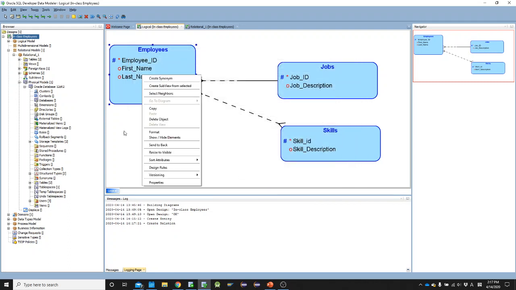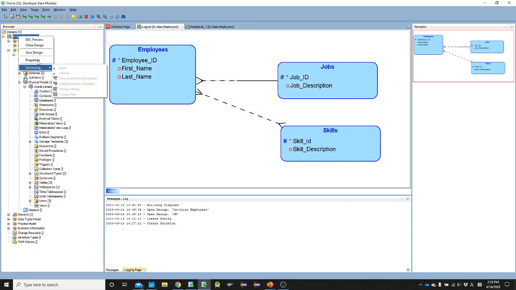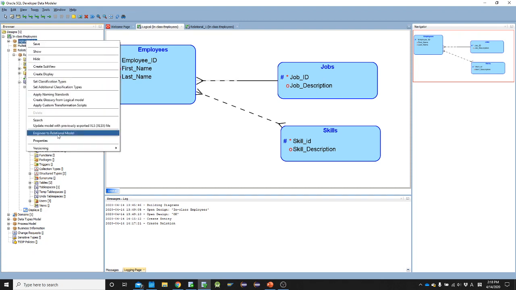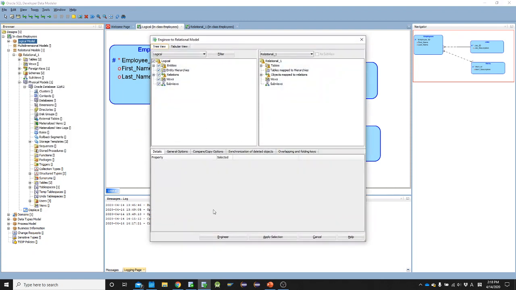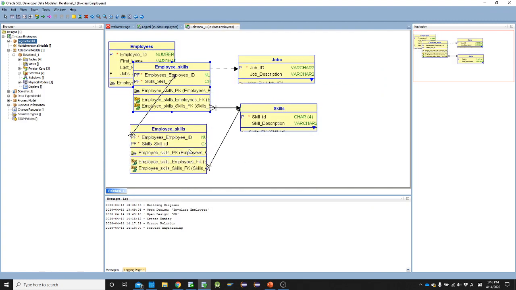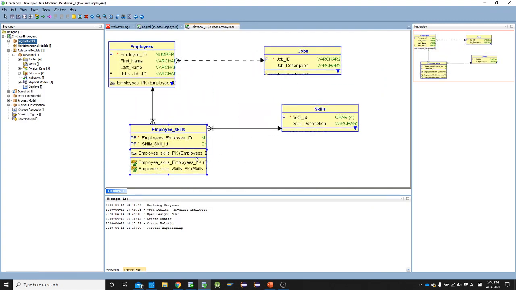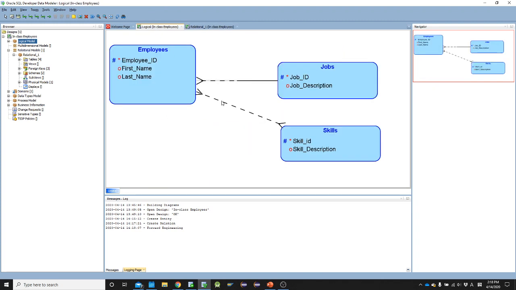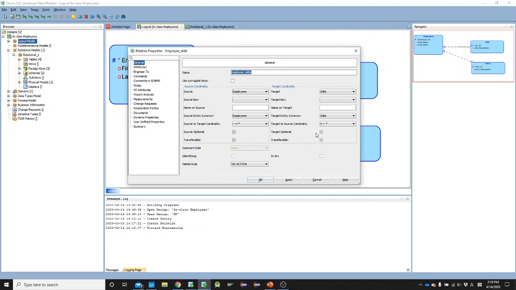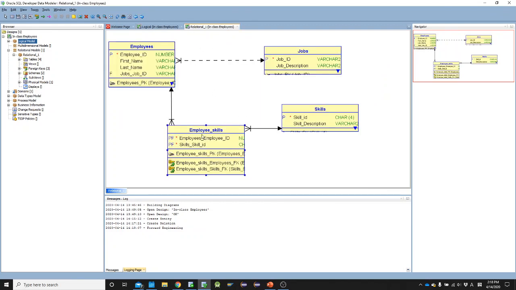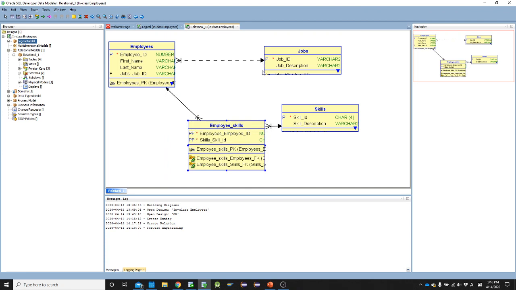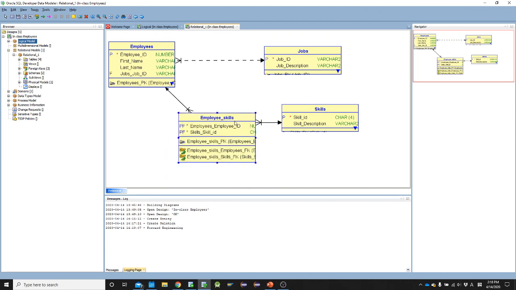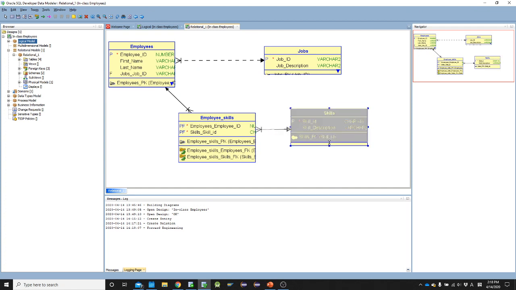All right, and if I convert this ER model to a relational model, I have relationships like this. Oh, it's strange. Source optional, yes. Okay, anyway. So there are relationships like this: employee skills and skills. And it explains what the primary key and the foreign key are here.